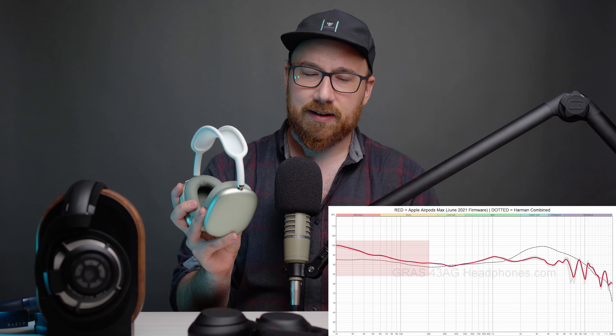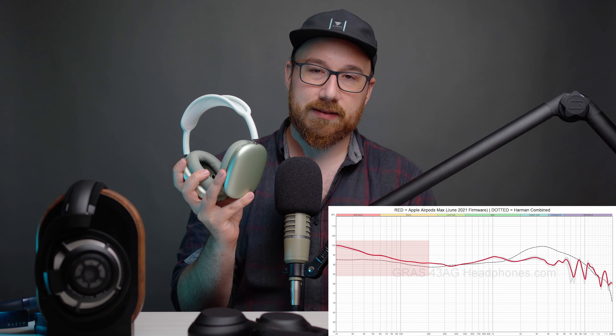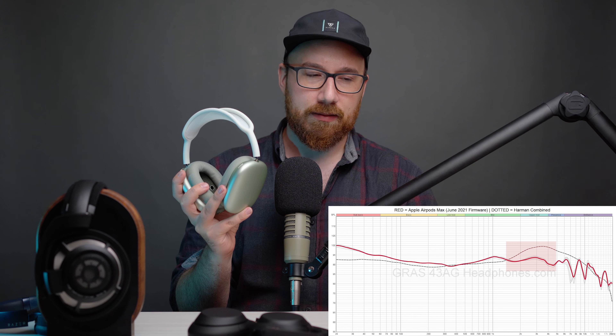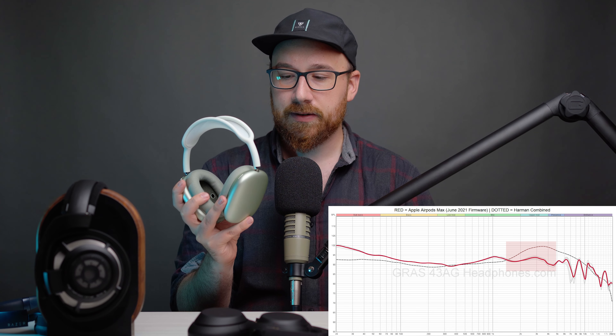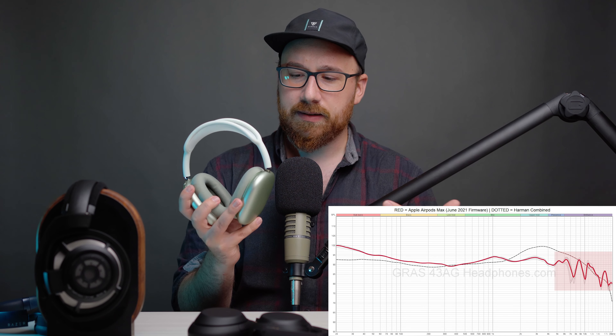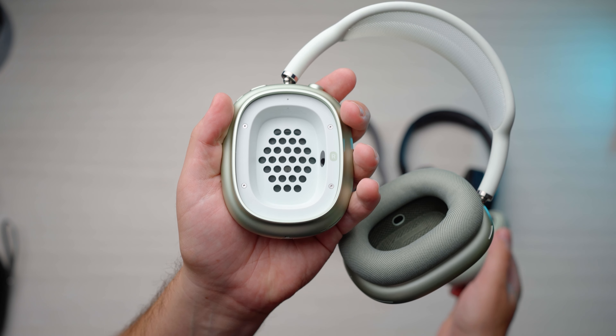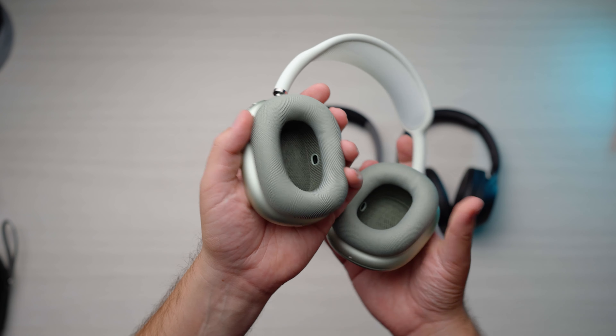The bass doesn't bleed into the mids or crowd out the rest of the mix, so for that quality the AirPods Max is totally fine. However, for just about everything else, the AirPods Max sound quality is not particularly good. In the mids it's quite recessed in the upper mid-range, leading to a very muffled, congested, and compressed kind of sound. In the treble it's also very uneven, leading to an odd, almost grainy or hazy presentation up there, which is not to my liking at all. It feels like they didn't really put as much effort into the tuning of this headphone as they did into the rest of the features.